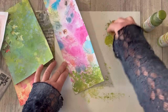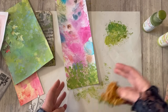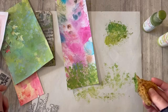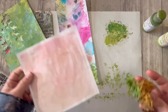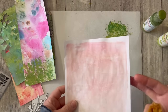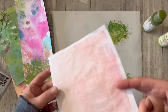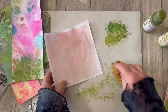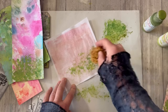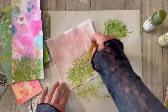But you can see the natural sponge is just a really excellent way to add random texture. It gives you these beautiful textural details. So I'm sort of thinking, should I add a little bit on there as well? This is very flimsy paper, as you know, because when I'm playing with gel prints, for the most part I tend to use copy paper, just so I can take lots and lots of prints without worrying about cost. But I think it might be quite nice to have a gentle version of that in the background. So again, I just look at that texture, it's just magic. So yeah, get hold of a natural sponge for yourself.